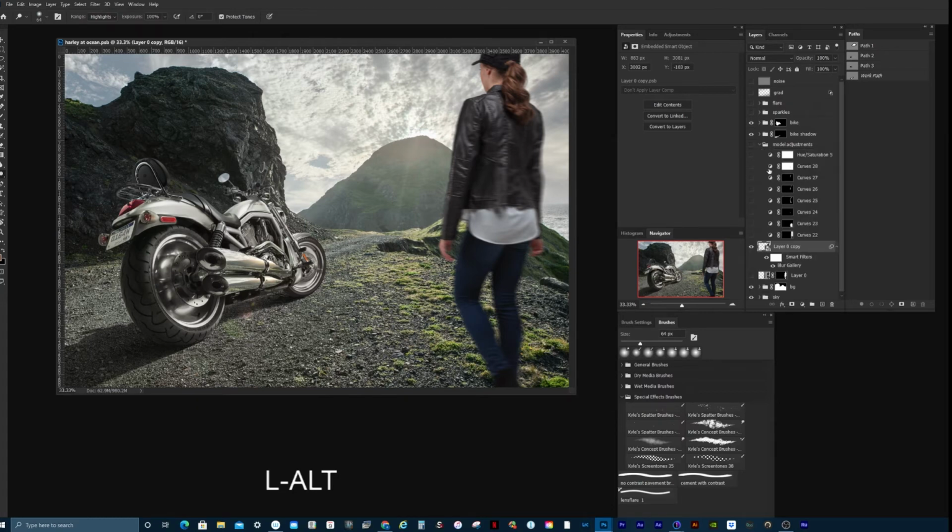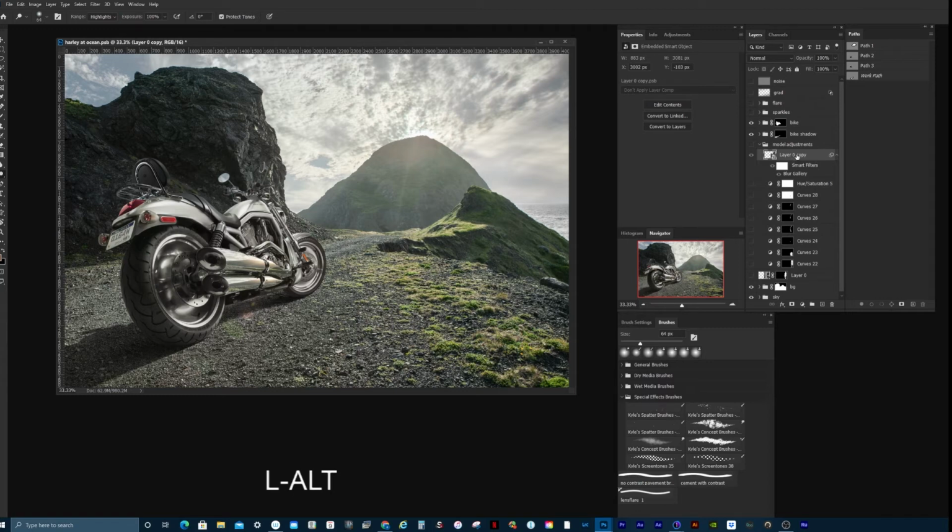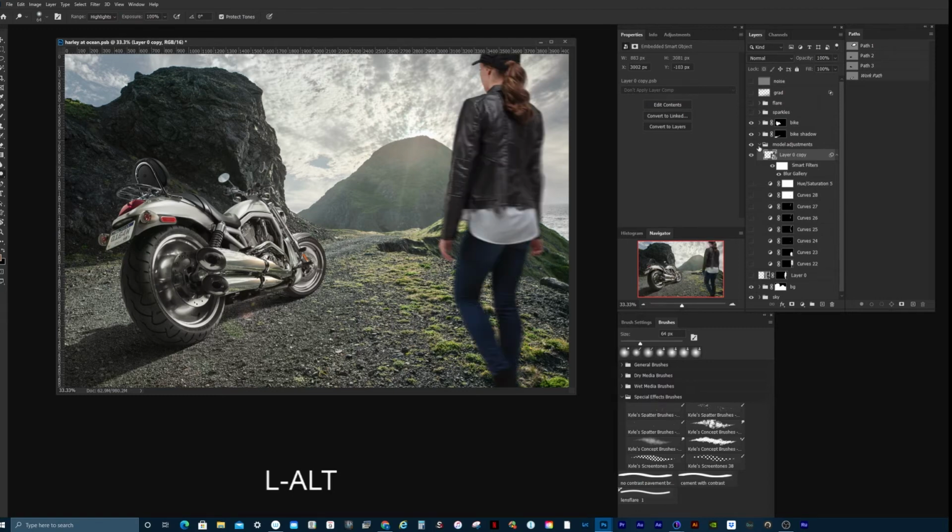So I'm just going to click on this. These are all the model adjustments that I made already. So what I want to do is I'm going to take this particular model layer, I'm going to put her inside that adjustment. I'm going to click on it, turn on all the adjustments in the folder. I'm going to bring this down towards the bottom now.